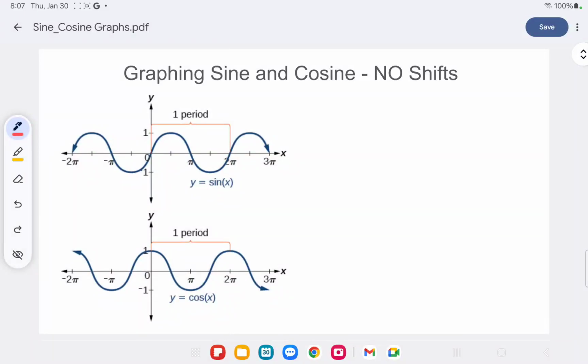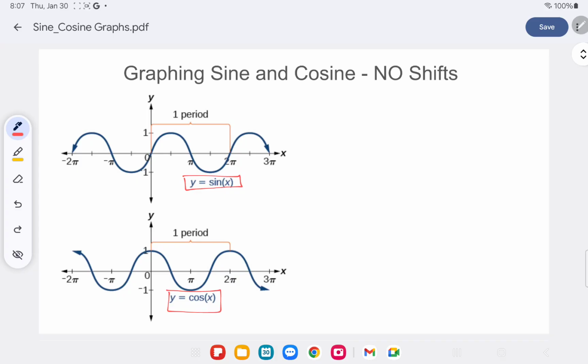For this video, I am operating under the assumption that you are familiar with the parent functions of both the sine function and the cosine function. So kind of how they're made up. These are the parent functions right here. We've got sine is this top graph and cosine is this bottom one.